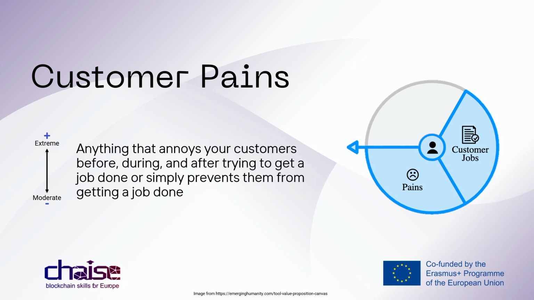Anything that annoys, frustrates, causes problems for the customers before, during, and after getting the job done is simply a pain. And now we start seeing where the use cases might have value. Some customer jobs are necessary but costly. So value could be enabling the customer to do that job cheaper.